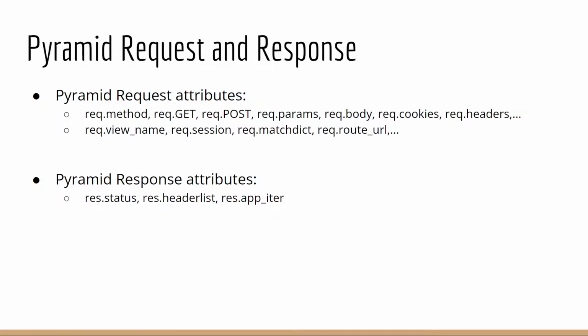Request has a matchdict, which is a dictionary that initializes when the request URL is matched. It contains all the query string passed into the URL. Request can also generate a full URL with a view name and dynamic parameters with the route URL method. Pyramid response has three fundamental attributes: status code, a header list, which is a list of response headers by which you can modify the response headers, and app iter, which is an iterable extracting data from the response body. Other attributes are derived from this iterable.